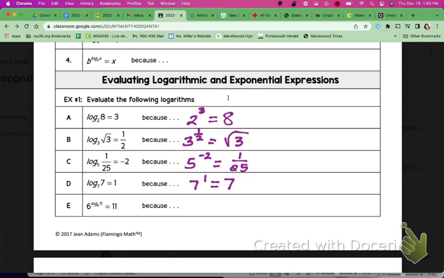And then for this one, it would be a log. If we did our conversion, log base 6 of 11 is equal to log base 6 of 11. So the whole thing would cancel out and we would just have the 11. Whenever you have a log with the base of 6 and the same base as the power, they cancel out and you're left with whatever is there. So if this was 5 log base 5 of 11, it would still be 11. If this was 4 log base 4 of 11, it would still be 11. So they cancel out from each other.